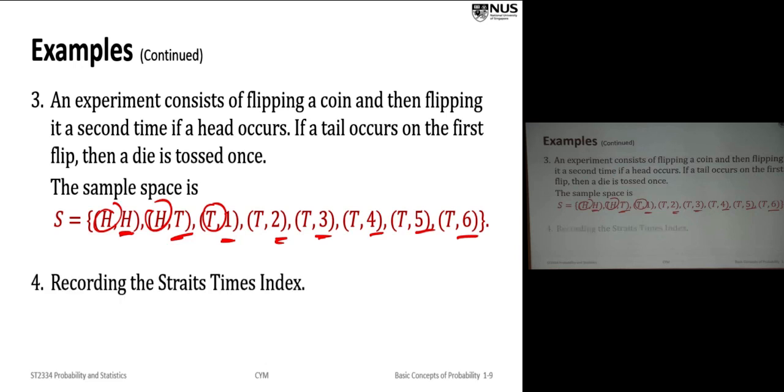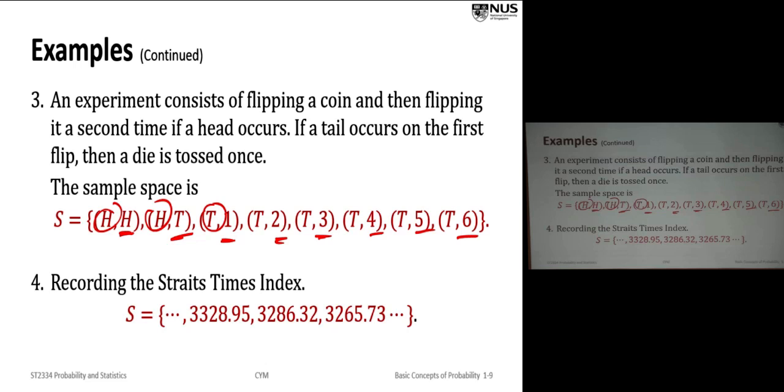All right? Okay. So the stock index, these are the possible outcomes. Right now it's about 3,000 plus. The stock index is up to 2 decimal places. So these are the possible sample space. In fact, the numbers maybe from 100, or can go down below 100, up to maybe 10,000 or even higher. But at this moment, it's about 3,000 plus.